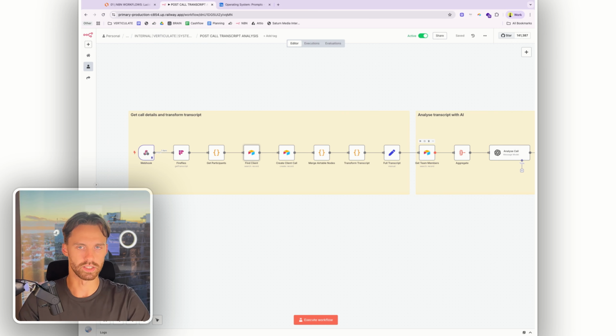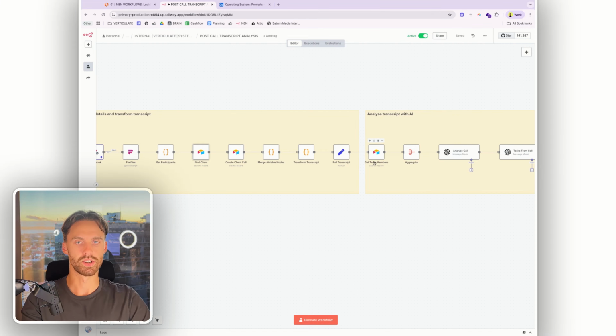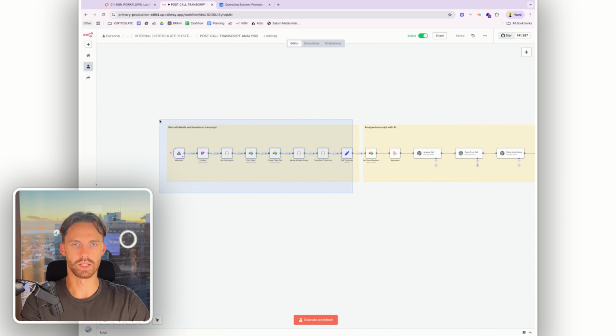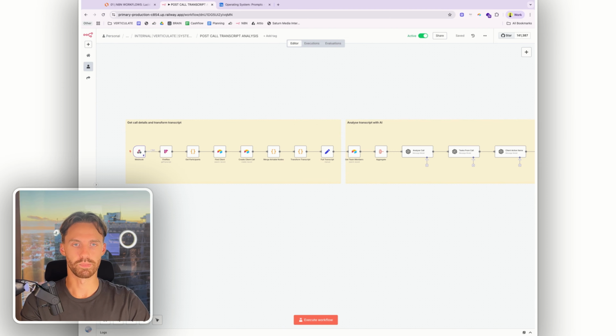So when it analyzes the transcript, it understands the situation the client is in and what we are actually working on for this specific client. So that means the post-call message is going to be more relevant. The action items it generates, it's not going to generate duplicates because it already knows what we are working on for this specific client, and it already knows what action items are needed from the client as well. So it's a good way to give more context to the LLM, because context in this case is going to be everything to generate a more relevant message, right?